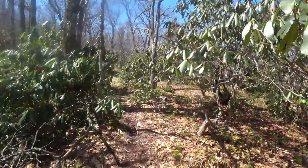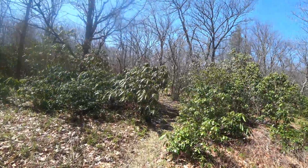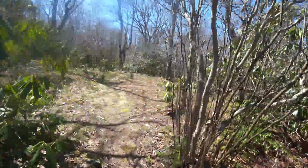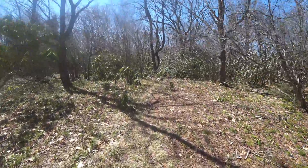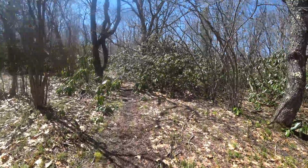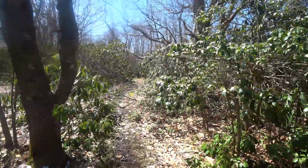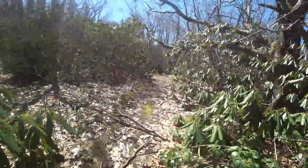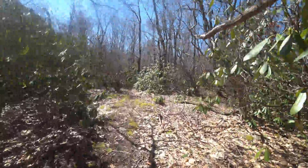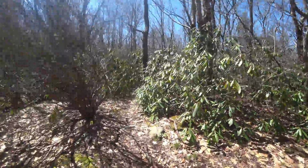And I think we're on trail. I mean, we're definitely on a path, but I think we're following the same route. This may very well be the first time that we've been on a trail that we don't run into anybody. I think the only other time that we've never seen anybody was when Chris and I did Cranberry Wilderness. I don't think we ever saw anybody.